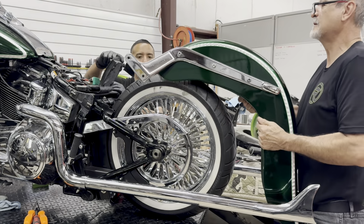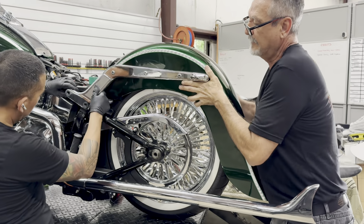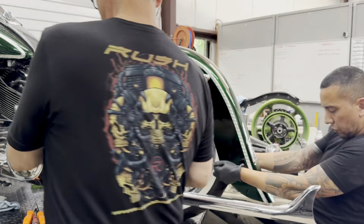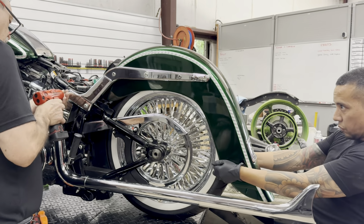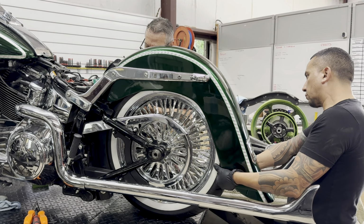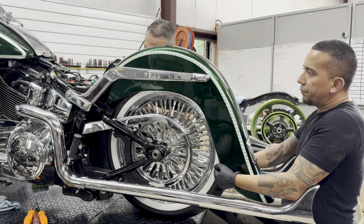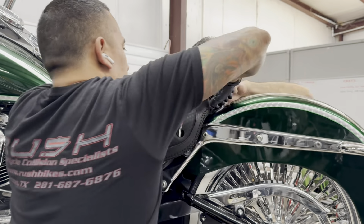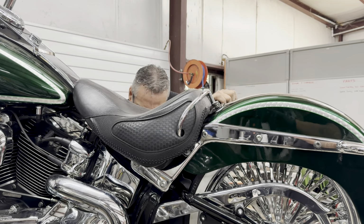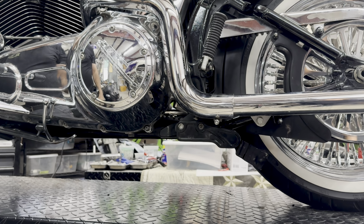Now it's time to install the rear fender. And install the seat. Now, let's test the air ride to make sure everything works.